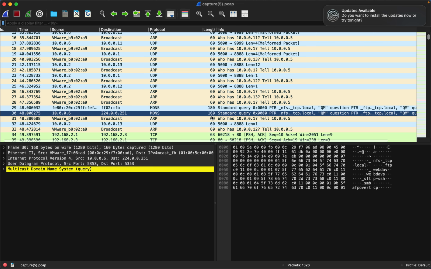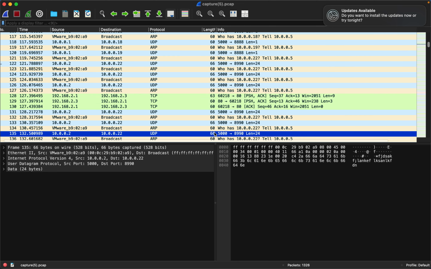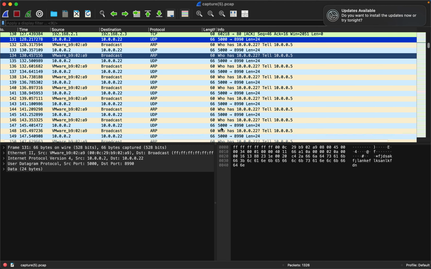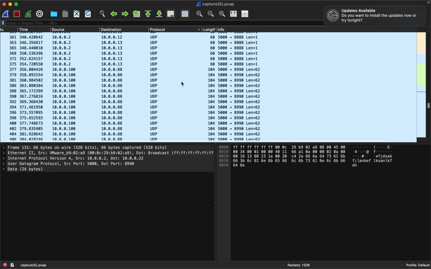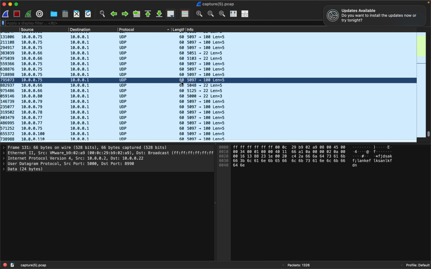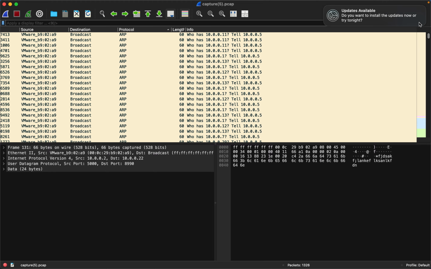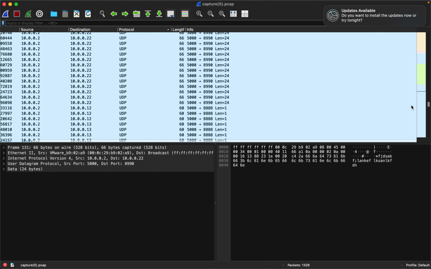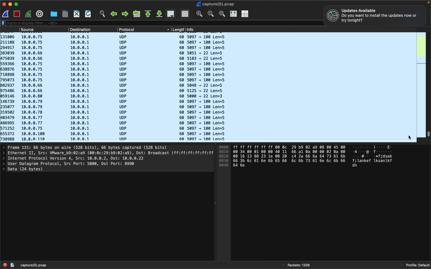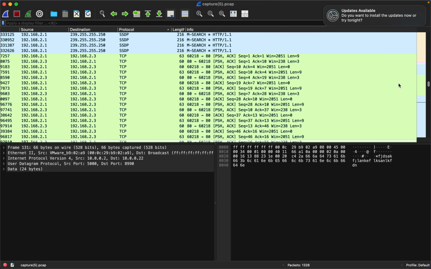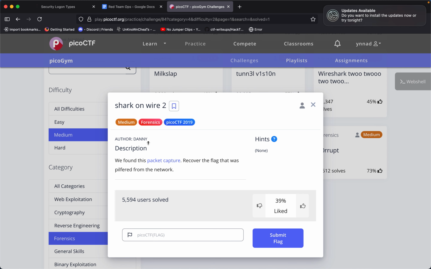If you keep clicking on any of these, there are always numbers right here. If we order it by protocol, we first get a bunch of ARP, a bunch of TCP, and a bunch of UDP. I looked at previous challenges because I had no idea how to solve this, as there were really not that many hints.